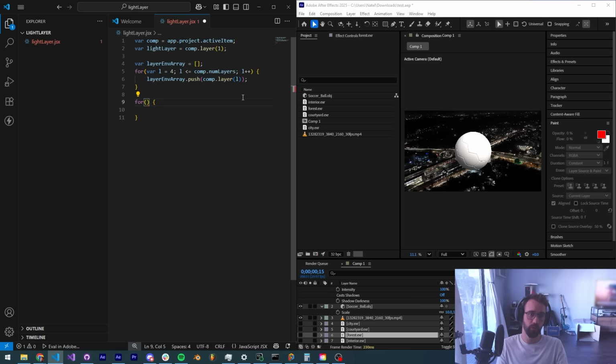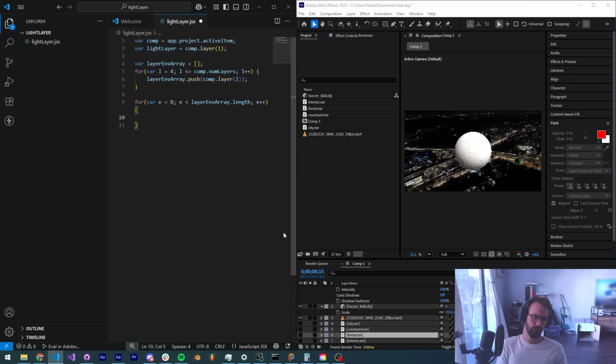Now, we're going to loop through our layerEnvArray. Obviously, there are some optimizations you can make here, but we're just going to do it this way to better illustrate it. We're going to say var e is equal to 0, and for var e is less than our layerEnvArray.length, increment e. This is just a simple way to loop through however many items we find in this array.